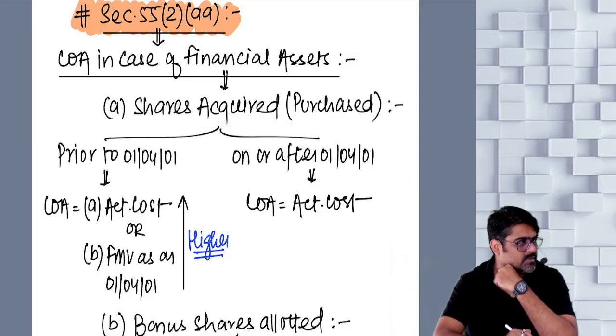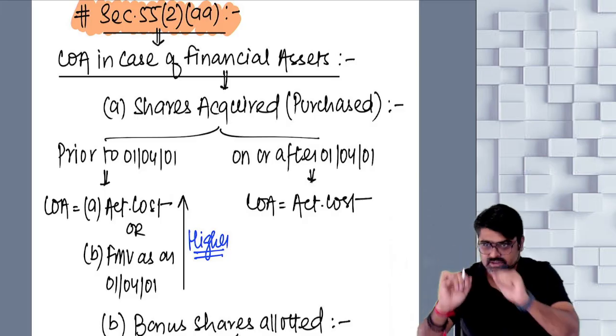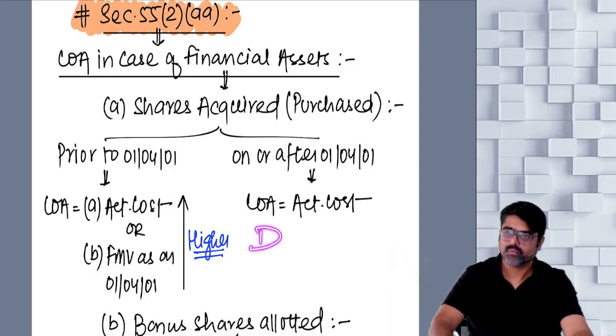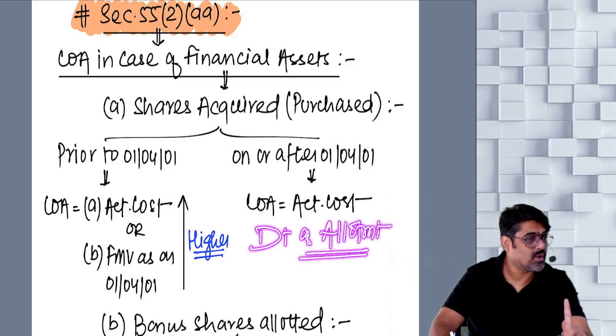You will check 24 months for unlisted shares. This is not a listed security. Now it is unlisted shares. For unlisted shares, how much period of holding are you going to check? 24. From where to where? So date of purchase? No. For unlisted shares, you are always going to check from the date of allotment, the date on which the shares are allotted. From that date, the period of holding will start.